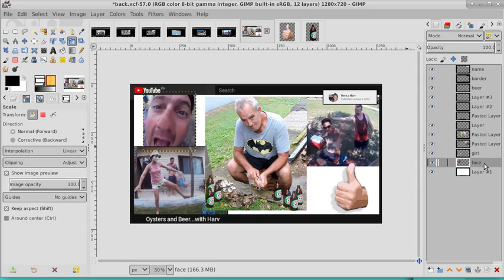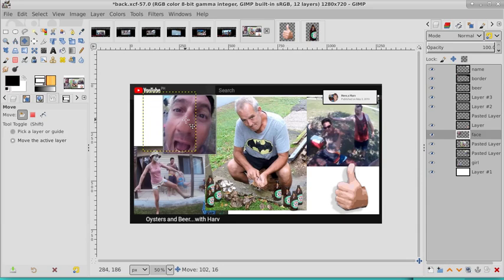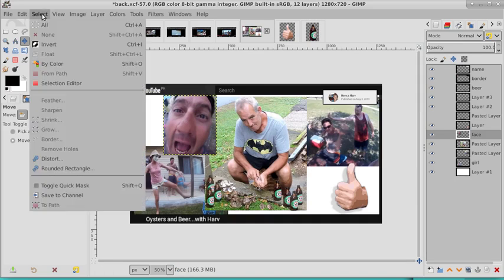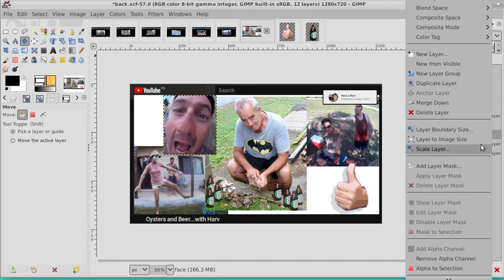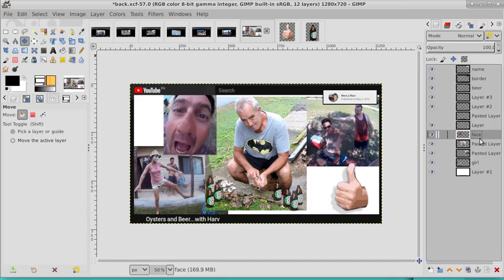So if I slide him to the very top, up, up, up, and then I move him, okay, select none, and make that layer to image size. Good. That's good.